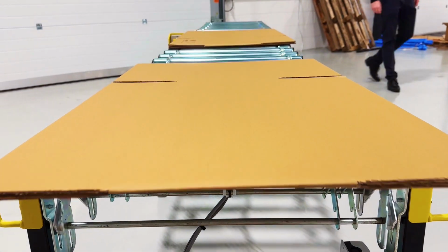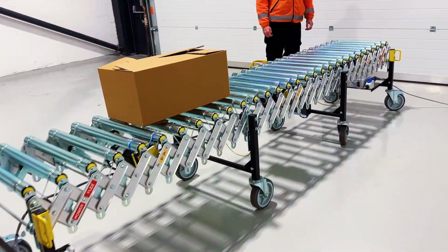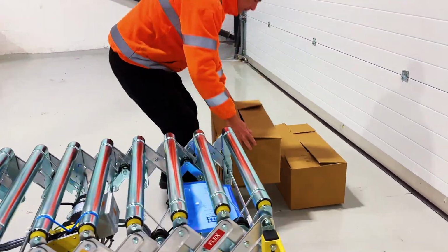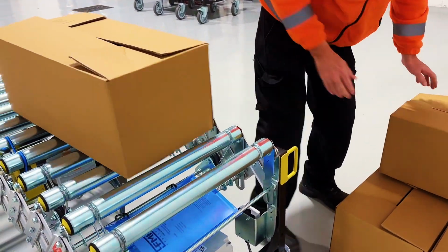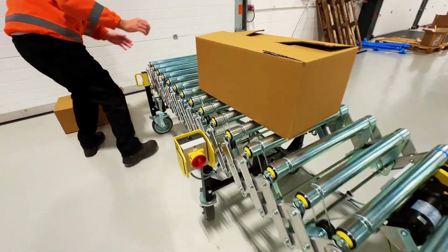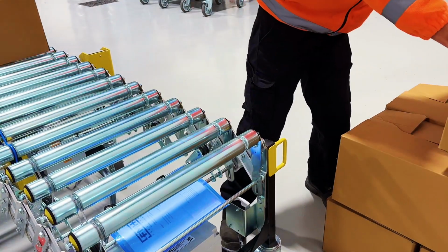Available in 450, 600 and 750 millimetre widths and at any length to fit your application, the Expandaveyor can operate at speeds of up to 36 metres per minute. Some of the other features include continuous duty multiple drive motors, self-tracking, adjustable heights, square tubing legs, 50mm rollers, 50mm side plates and casters with brakes.